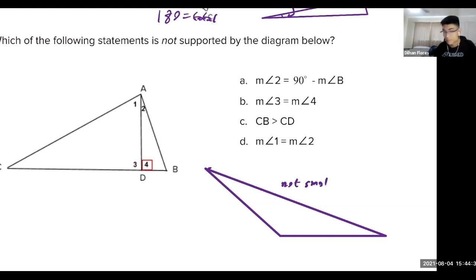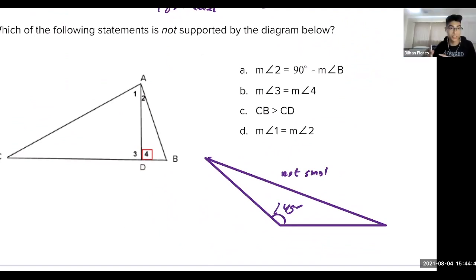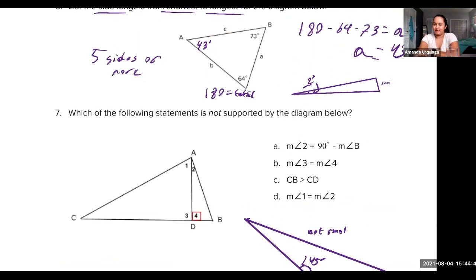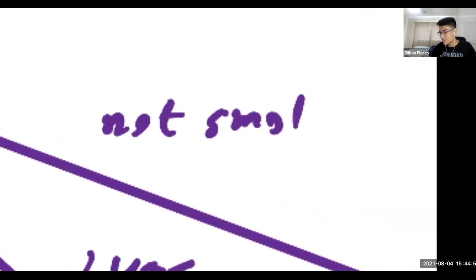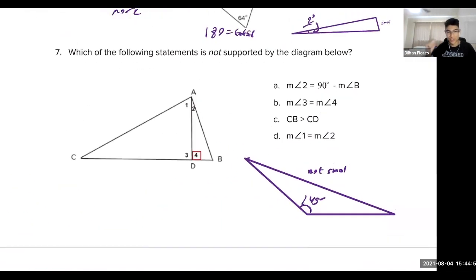Not small. It's pretty big, all right? Because this angle of 145 is pretty big compared to the... Missing an L. No, that time was intentional, but thank you. Oh, all right. Yeah, I'm doing it for all of them now that you told me to. Okay, awesome. Small. No, but I did an O instead of... but that looks like an A. It was supposed to be an O. Oh, okay, that was intentional.